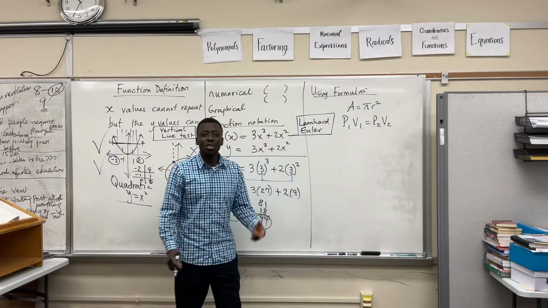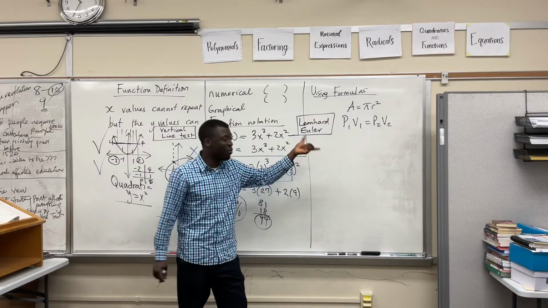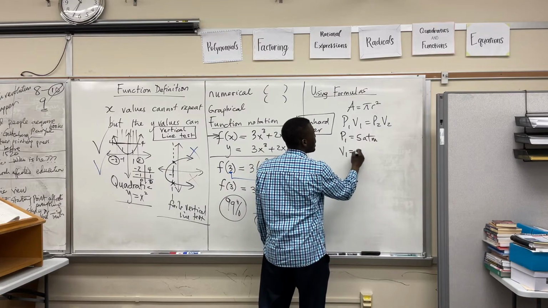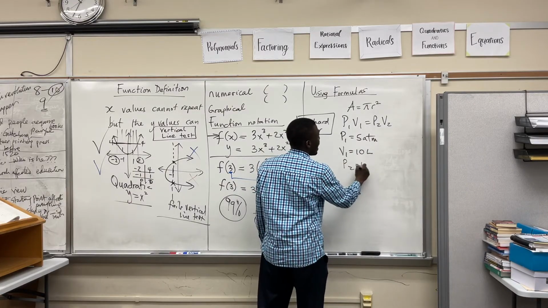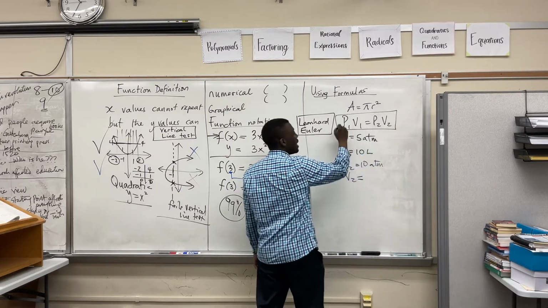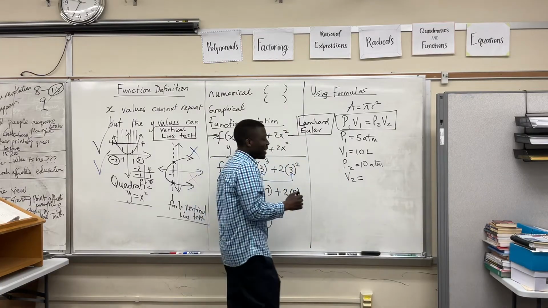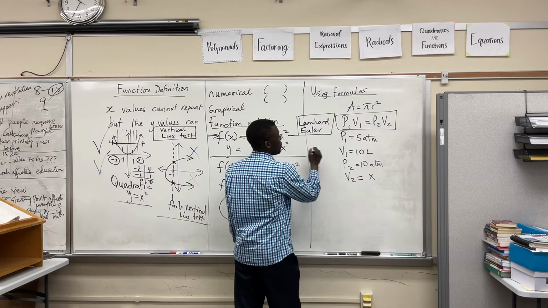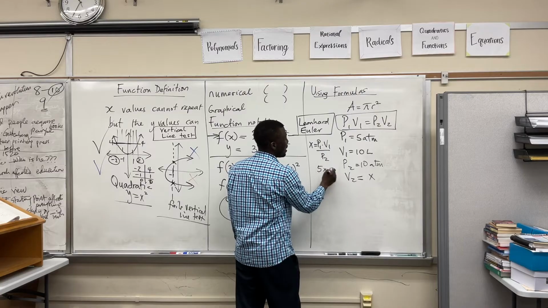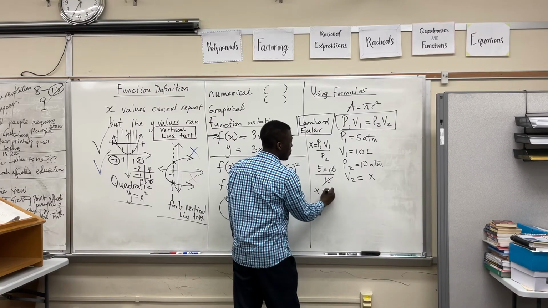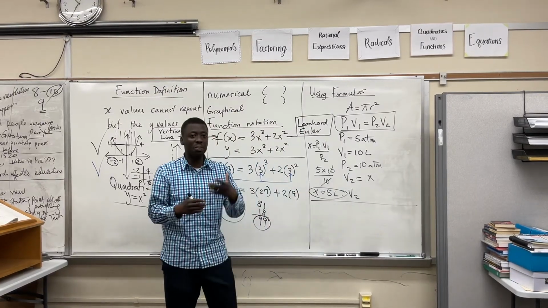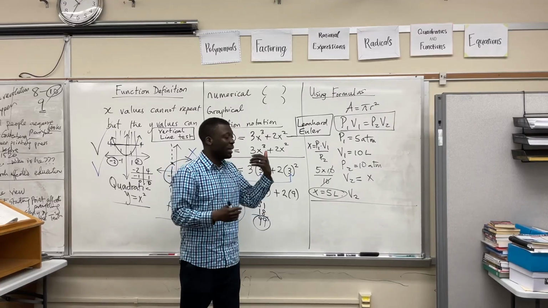Actually, how cool is that to be able to transition into a formula from chemistry, right? So if I say P1 is 5, and V1 is 10, and P2 is 10, and someone says, what is V2? What you do is you plug the values in and solve for the unknown. So basically, let's just call this X. So X is equal to P1 times V1 over P2. So that's 5 times 10 over 10. So X would be equal to 5. That's V2. So you're using a formula, and this is going to happen in chapter 15 of your chemistry book.